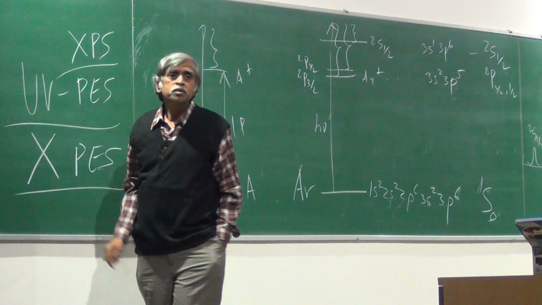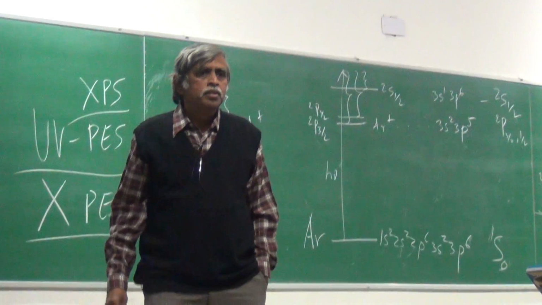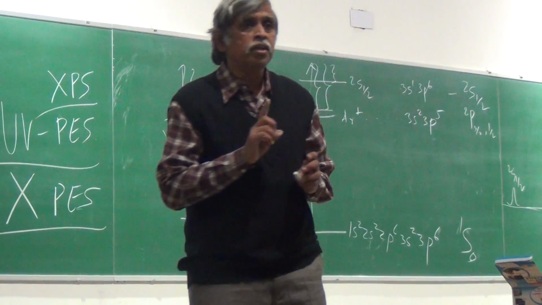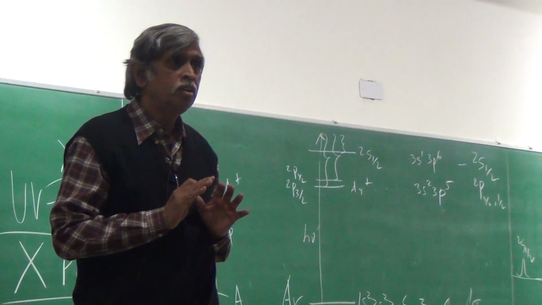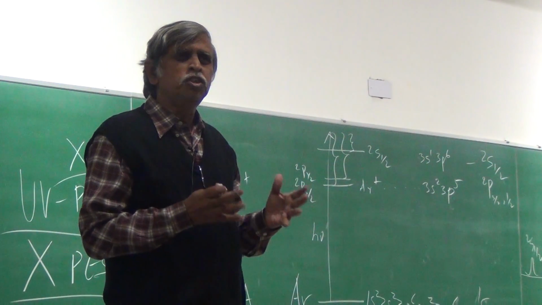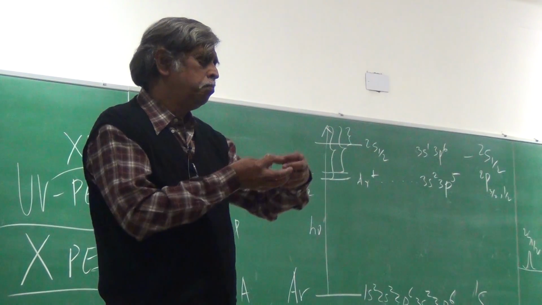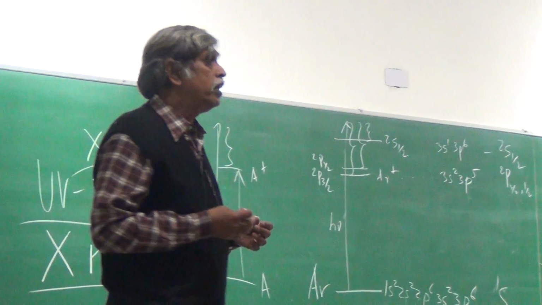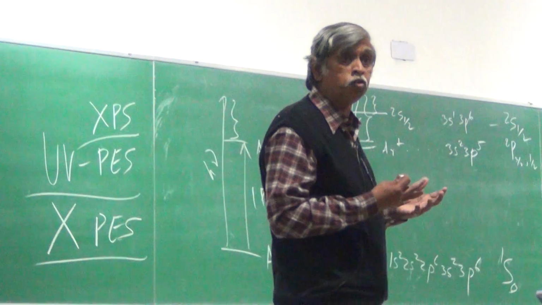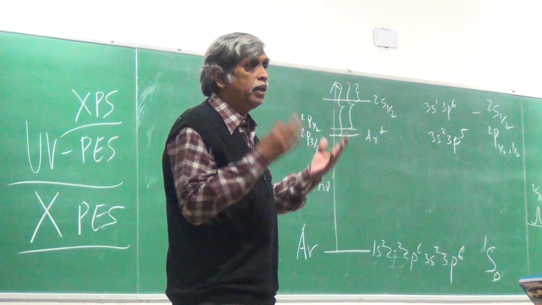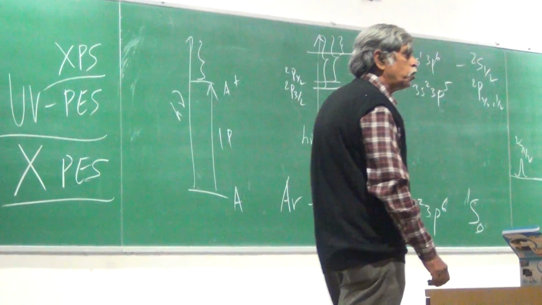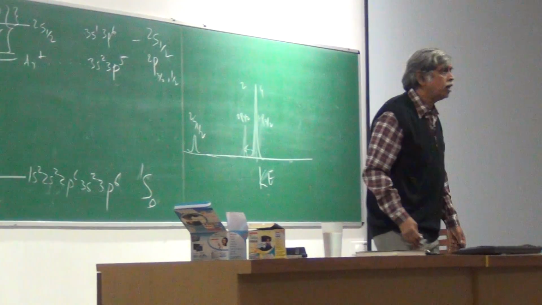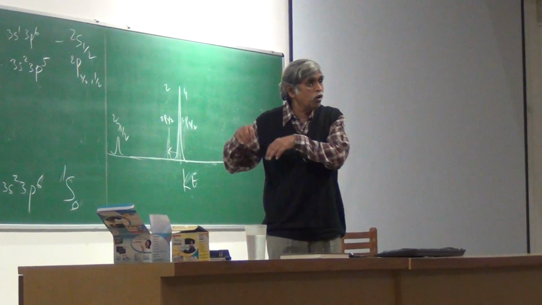X-ray photoelectron spectroscopy. These are little jargons that people use, but they all mean the same thing. The point is, I can either use UV-vis, and there are standard sources you can take. You can take a helium discharge tube, and you will get energies like 40 eV or 23 eV, which you can use. They're all in the UV region. But if you want to use X-rays, you go out to a few keV, and then you can start digging out the core electrons.